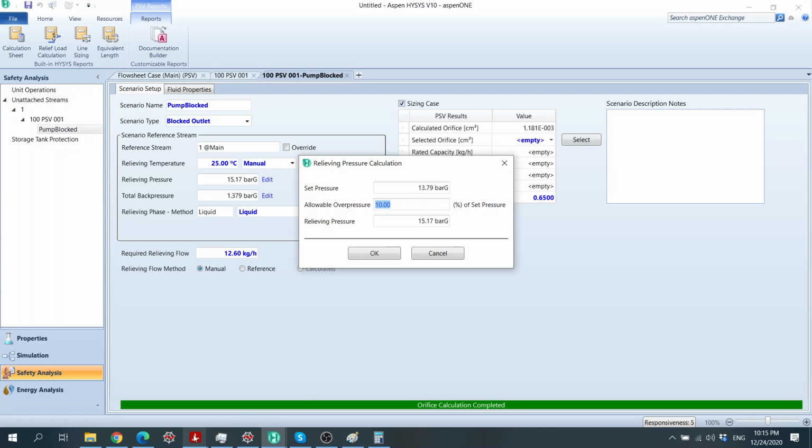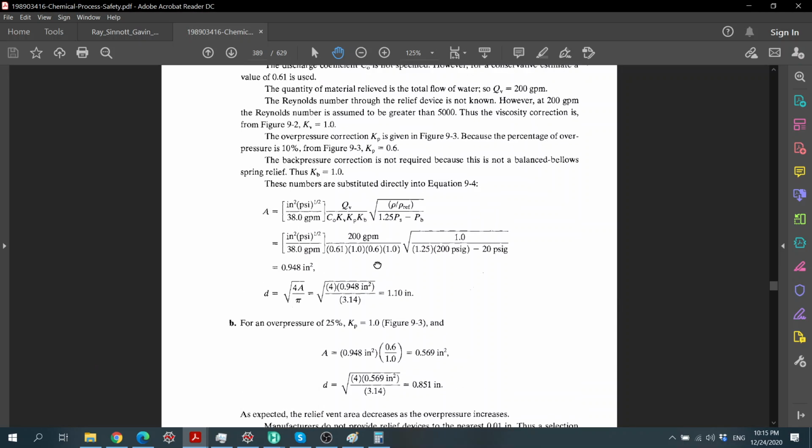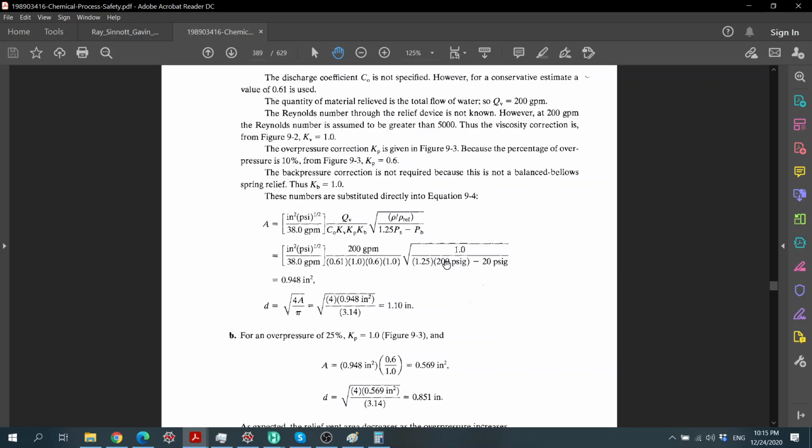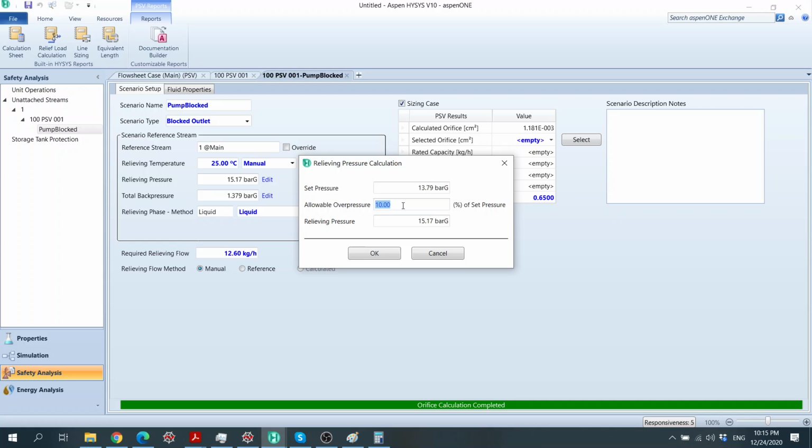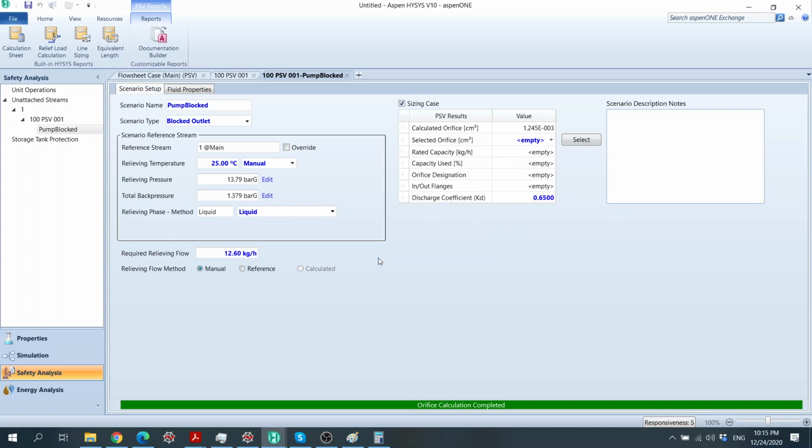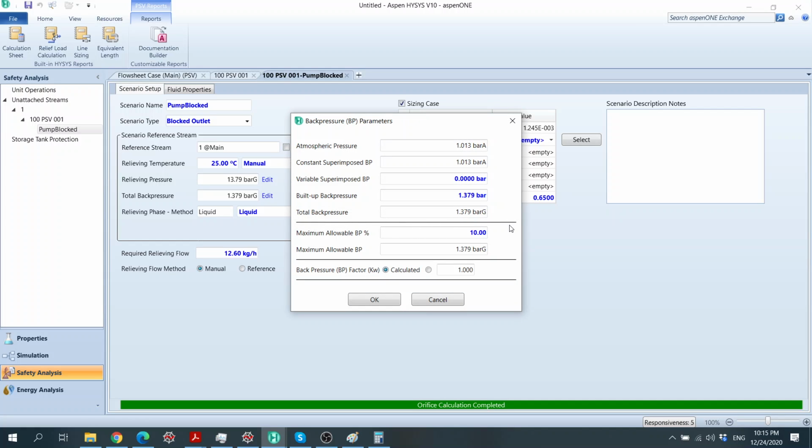But in our case, for example, okay, yeah, you're right. In our case, we have the release pressure at 200 psig, the same release pressure. So that means we have to make this into 0. So it's the same. And then back pressure, build up back pressure, 20 psig, 20 psi. Yeah, I think this is it. Let me think.